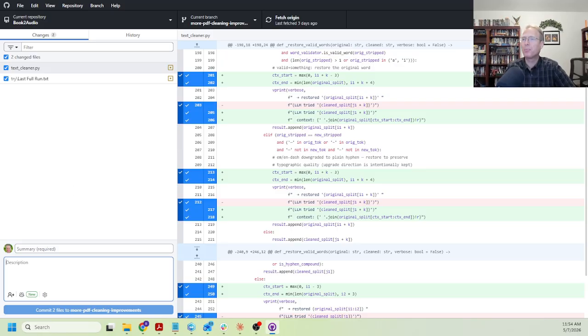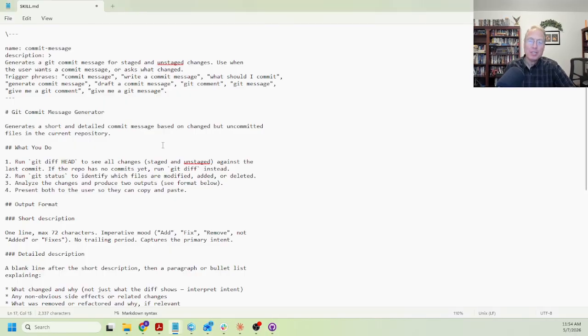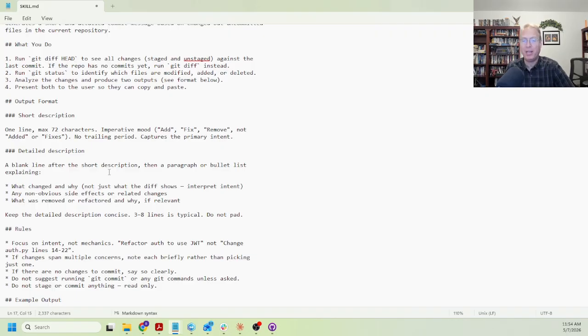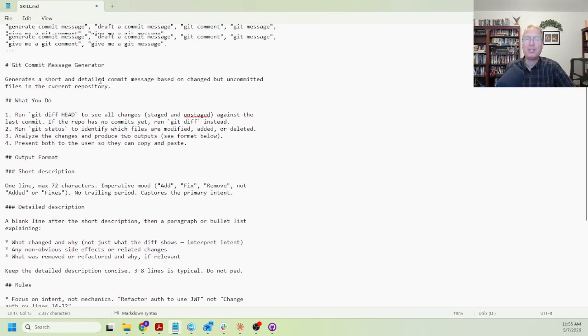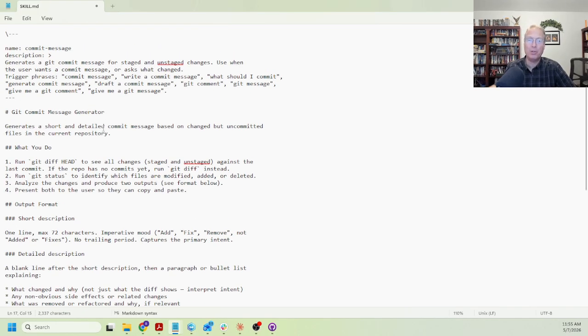Okay, so this is basically all that a skill is: it's just a markdown file. It's plain English. You can write them yourself. You can have Claude write it for you. You can do a combination of the two, have Claude take a crack at it and then go through and modify it. And based on the formatting, it knows how to load just the first part, figure out if it needs to use it, and then it knows to read it and then act on it.